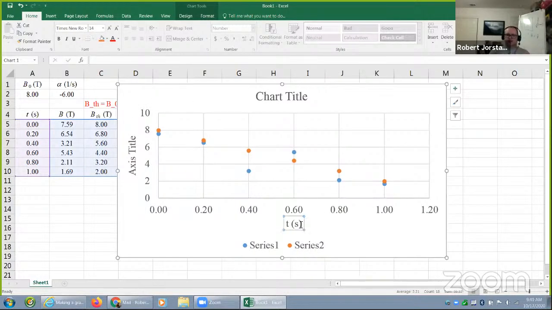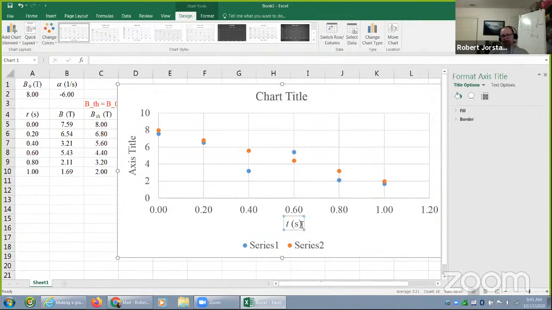All right, so now going back to my axis, I typed in my axis label. Don't forget to italicize the axis label. Do not italicize the units. A lot of teachers like to use words here like time. I personally like to use the variables just so that everything matches the equations. On this side, this was the magnetic field in Tesla. So again, I've got to remember the variable is italicized, the units are not.